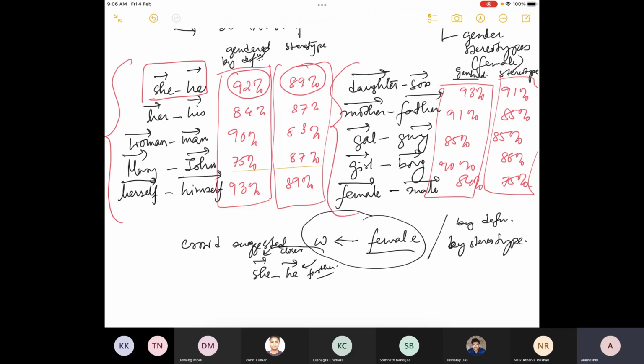And the classification accuracy was measured as follows: if the crowd has marked something as female, and if that word is closer to the she vector in the she-he space, then that is considered a positive signal, or a +1 in the accuracy count. That's how they estimated the accuracy of all these 10 pairs.